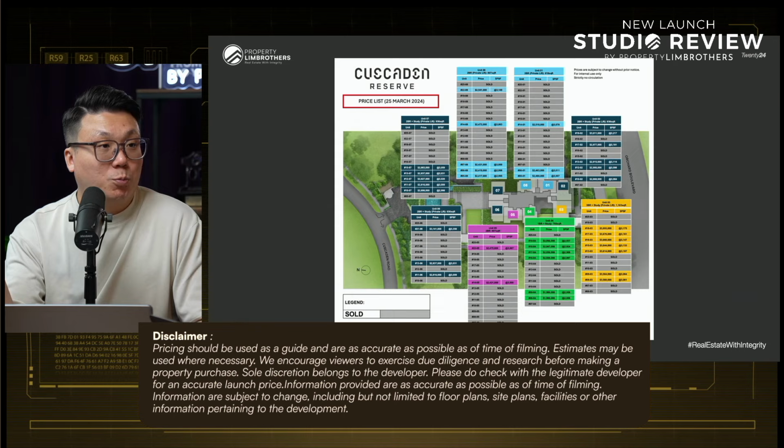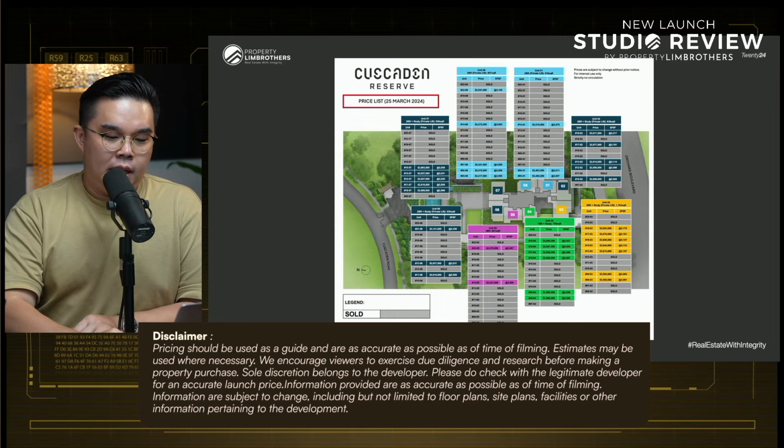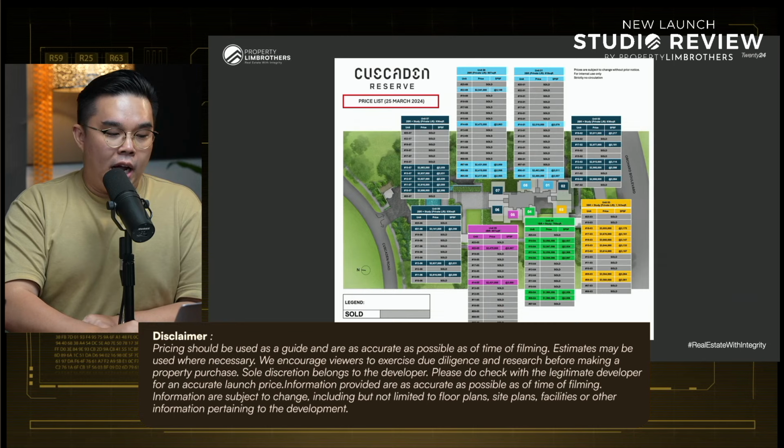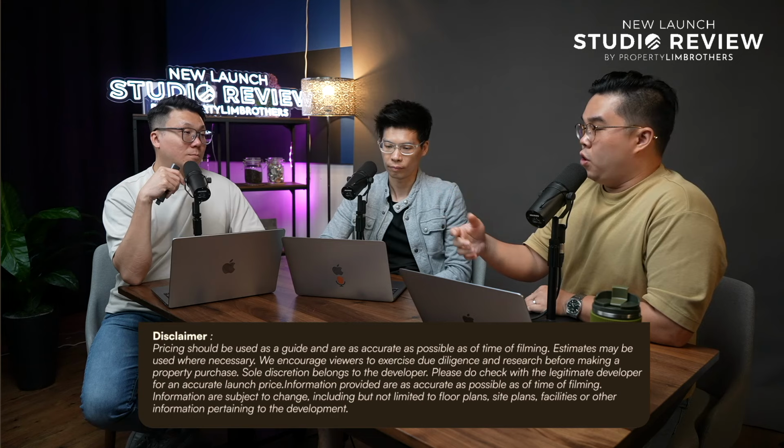And the most expensive unit that is available right now is only, I would say, at 3.69, which is the 3-bed plus study on the 18th floor. Even, as you can see, some of the previously sold units, the penthouse, if I'm not wrong, went for much, much higher. If you are buying this currently at 3.6 as compared to whatever the first movers paid, you have already made that difference, because they did launch at a higher PSF before their price revision.